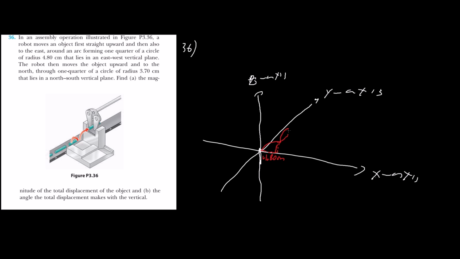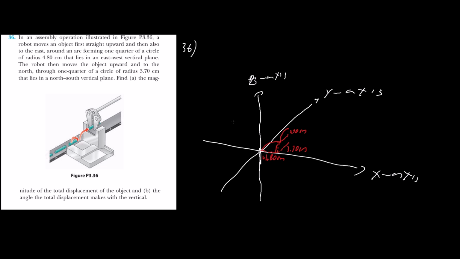So keep in mind, folks, that this is going to be the component. In fact, let me write this down. And this is going to be 3.70 radius. So this is going to be 3.70 centimeters. So that means that this is 3.70 centimeters. No, actually, yeah. My drawing kind of sucks, but anyway.